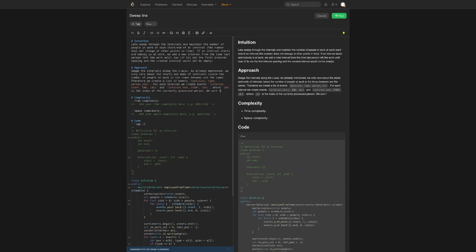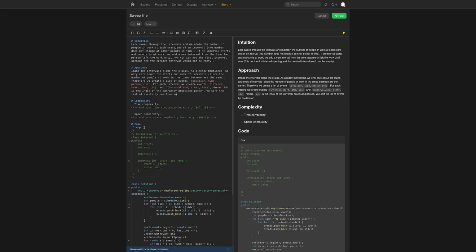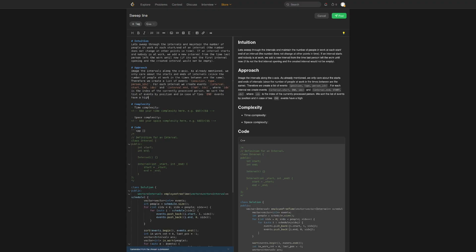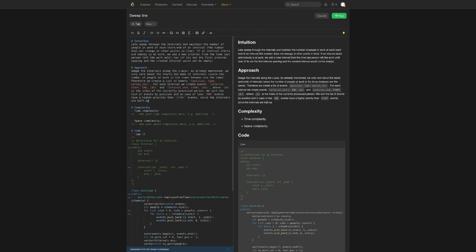We sort the list of events by position, and in case of ties end events have a higher priority than start events, since the intervals are half open.